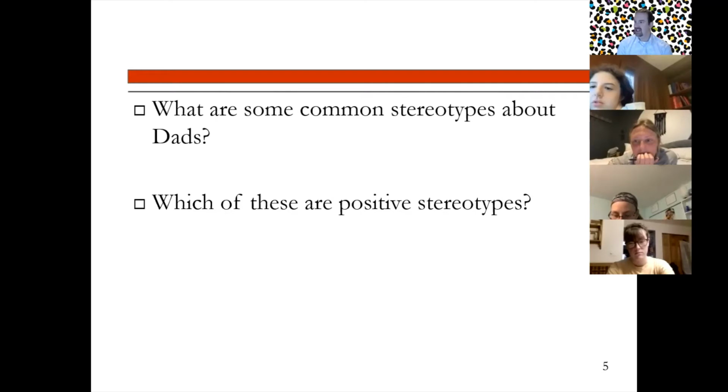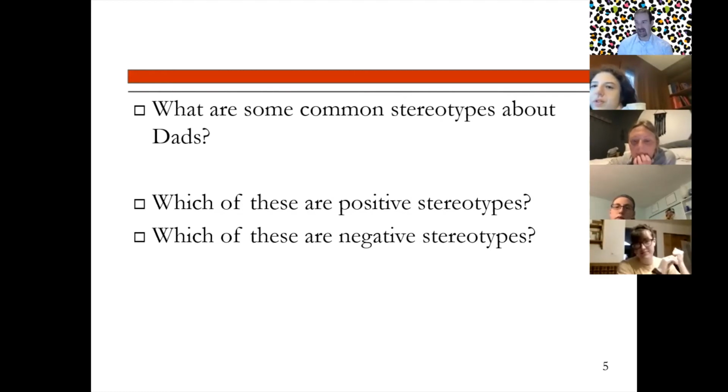All right, so I like the idea here that we can say that the dad jokes are positive because they're trying to make people laugh. They're trying to be engaging and supporting and loving. So we can see that that's a positive stereotype. This handyman approach that the dads have of always being able to fix things. So in our house, I fix all the jewelry. Evie breaks something and then brings it to me and says, I need this fixed. And so I actually have a full setup now. And so we have a lot of positive stereotypes about dads. And I think that's great.